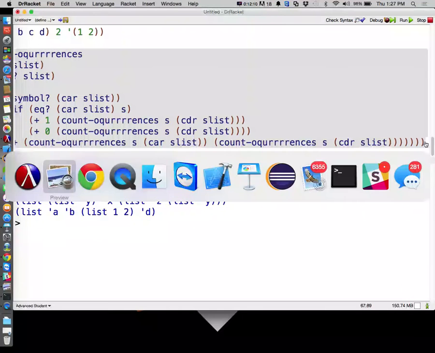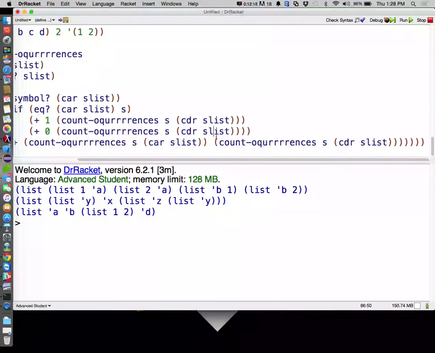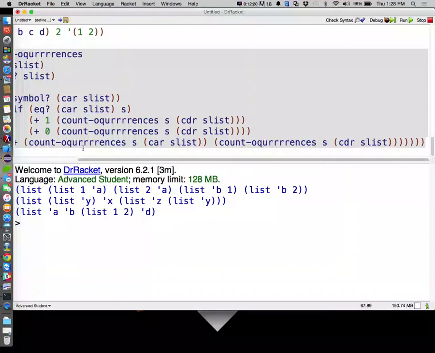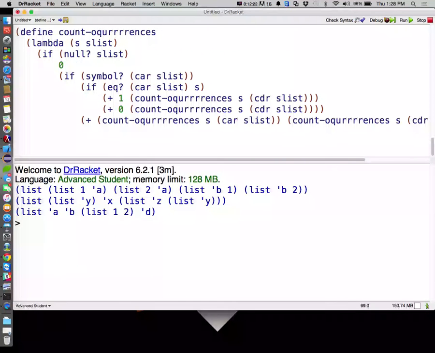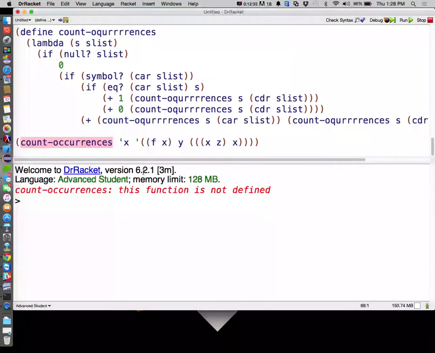All right, so let's look at some of our examples here that it's supposed to work for. So count occurrences, this one should give us a 3. Book spelled it wrong.